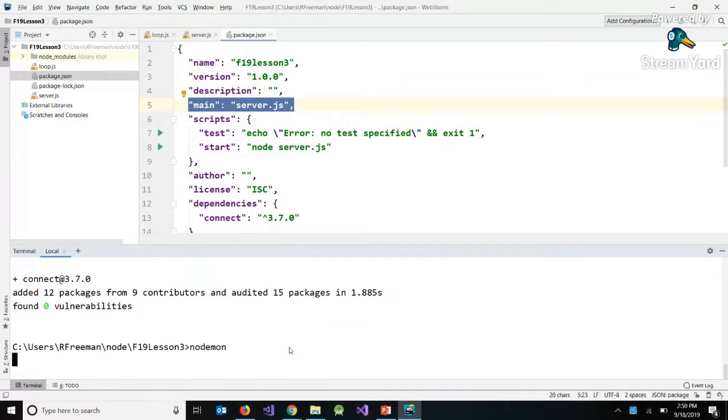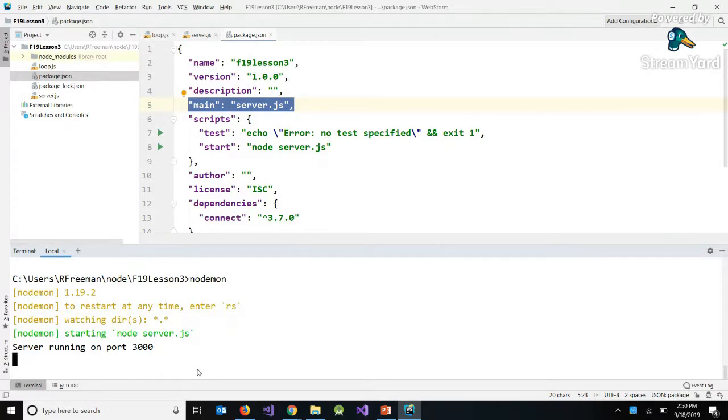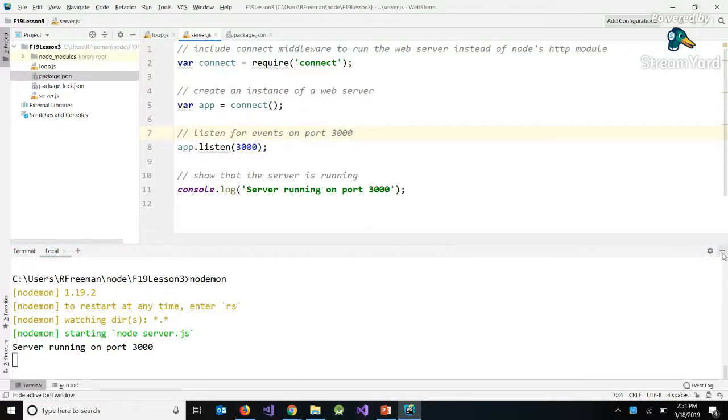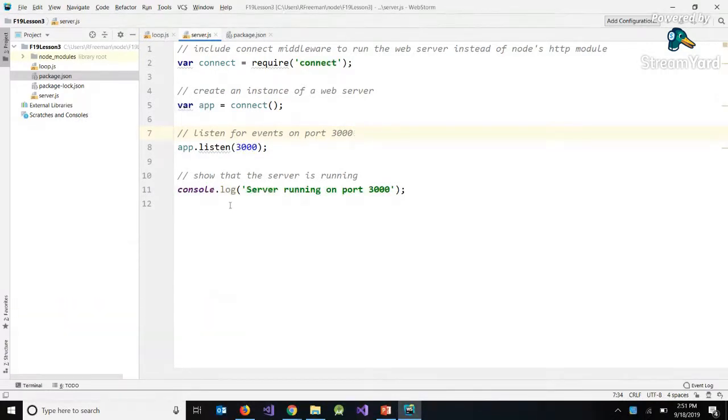So we'll restart our server on port 3000. We've got a message running. And now if I refresh localhost 3000, we get this message. So a bit of a different message in this case. And this behavior is actually expected. So why did we get this message? It's saying cannot GET. So our connect server is receiving a GET request, but we haven't handled it. We haven't said what should happen in this case.